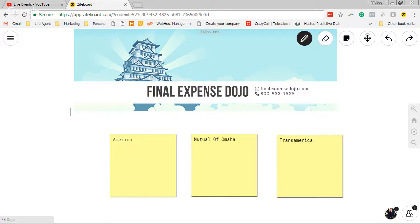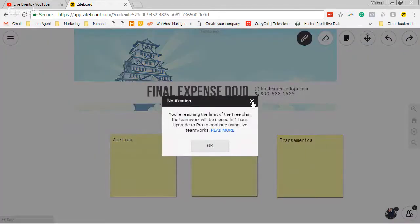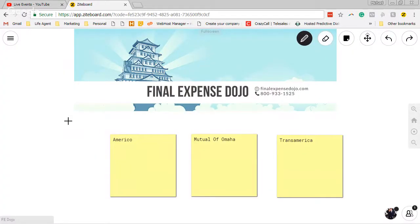So basically with Americo, you get home at the end of the day and you have absolutely no paperwork to submit. You don't have to check the case status online. You don't have to call the carrier to ask, did I screw up anything? Is that person approved? Nothing. It's super easy. It's the best process in the industry. And you're paid at 12:01 a.m. on that same day. They send the commissions to your bank account on the same day upon submission. You just can't beat the ease of submitting business with Americo. So I give them a 10 out of 10.